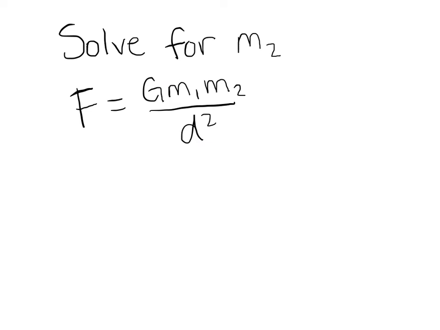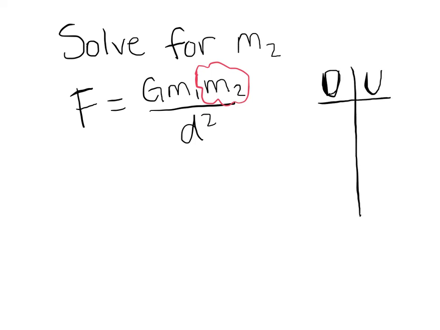Alright, last equation we're going to look at, and this is another physics equation. It's a big one, and it has to do with the force of gravitational attraction between two objects. We're going to be solving this one for M2. M2 is in here, and so we want to focus just on M2. I know there's a lot of other variables there, but if we focus on what gets done, and undone, to M2, that's one of the masses, then we should be able to solve this for M2 with no problem.